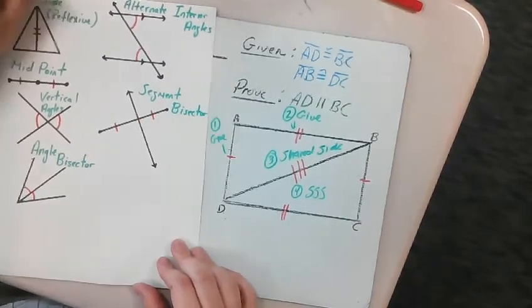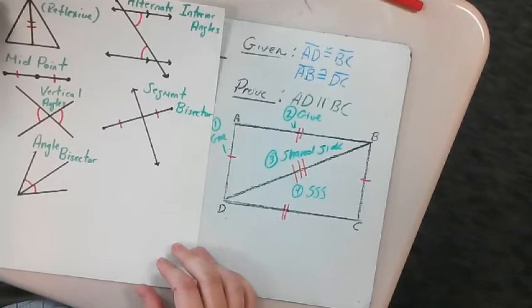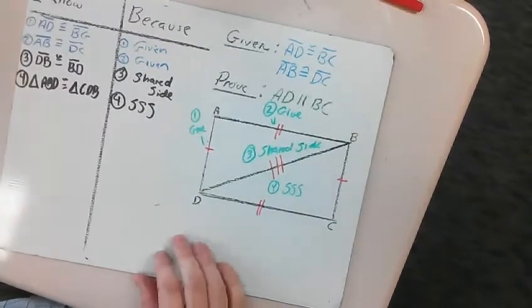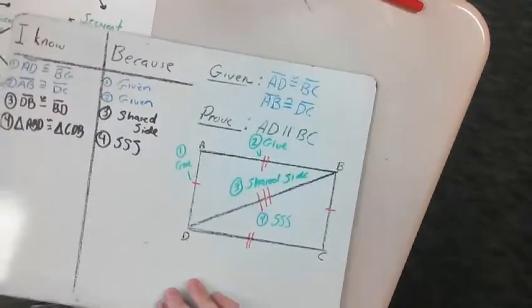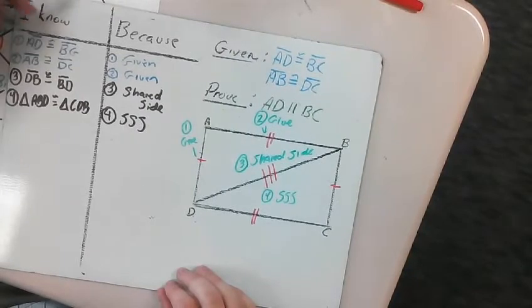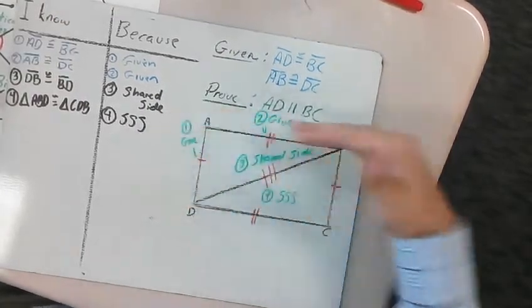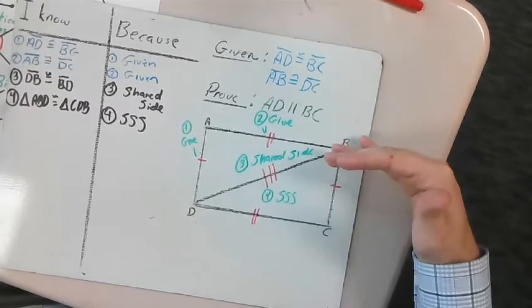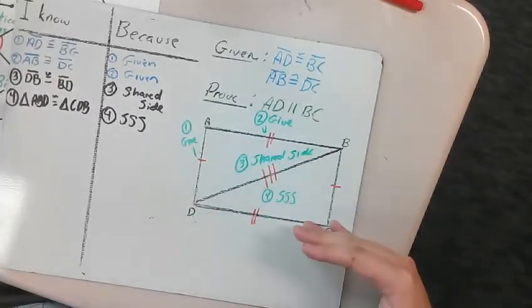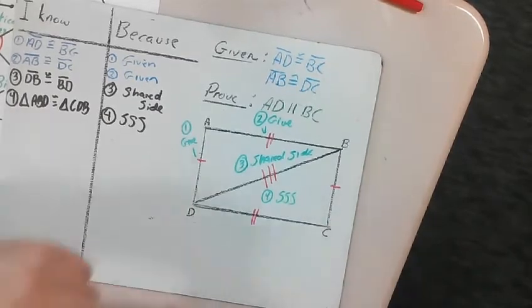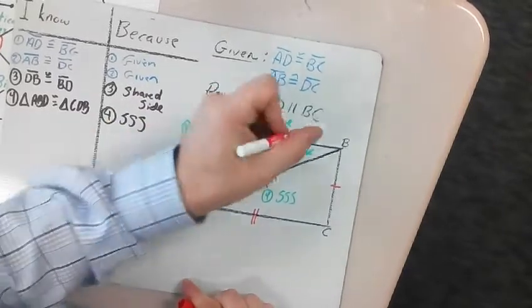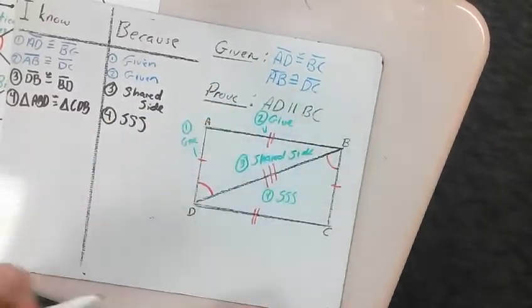So, right, I'm going to see if I can find alternate interior angles inside here. Right, now alternate interior angles mean that there's a transversal between two lines, okay, and I have these angles here. Well, if I say the lines are going this way, I could say that this angle and this angle are congruent.